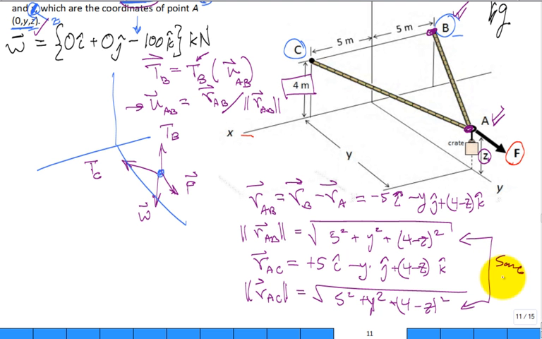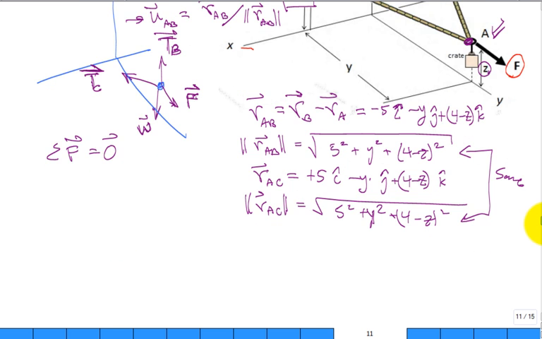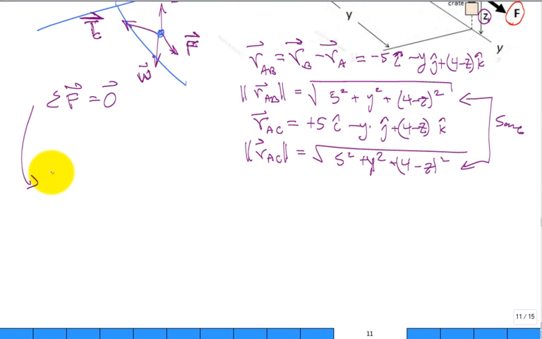All right. So I can basically get a three-dimensional vector for the tension going to C and the tension going to B. I have the force being applied as a three-dimensional vector and the weight being applied as a three-dimensional vector. What is our equilibrium condition? So we have the sum of the forces equal to zero force. And so we always take that vector equation and we bust it into the x direction, the y direction, and the z direction. And you get three scalar equations from that one vector equation.